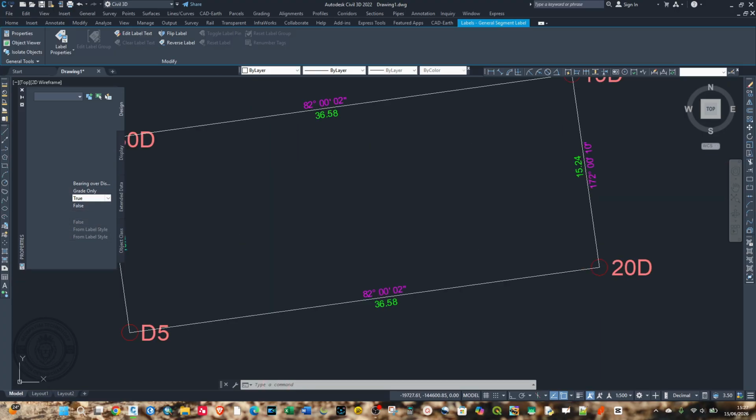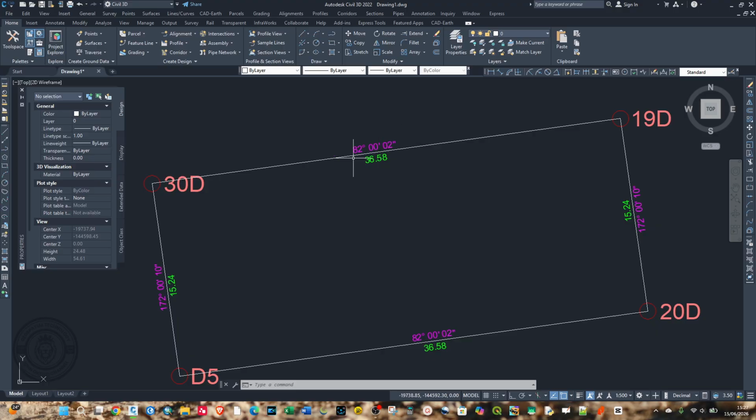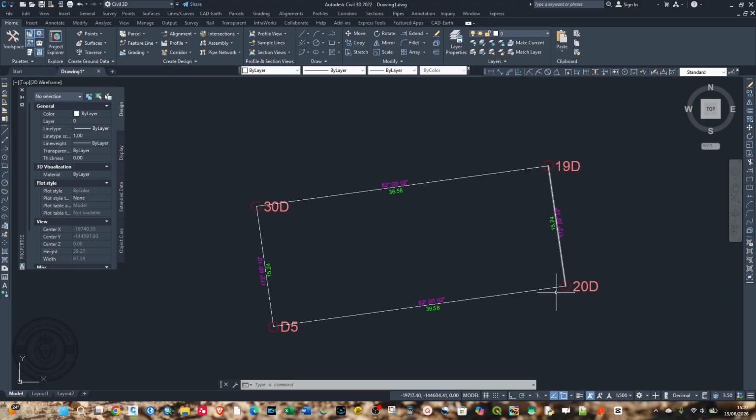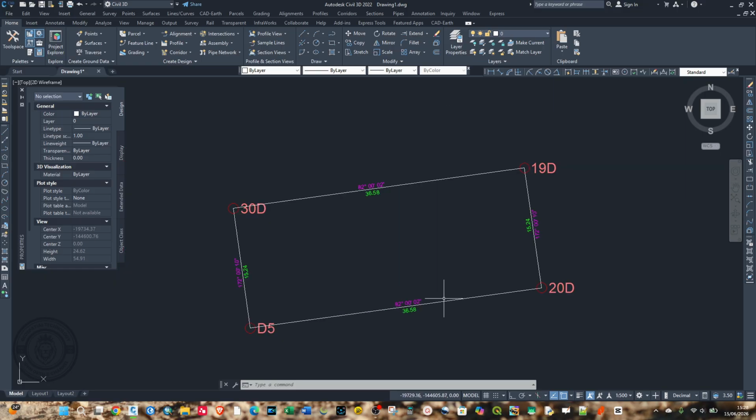So another thing that you'll notice is that this line, this dimension, or this label, the bearing label is forward bearing. This one you can also see that is forward bearing. This one is forward bearing. No, so this is not forward bearing, this is back bearing.